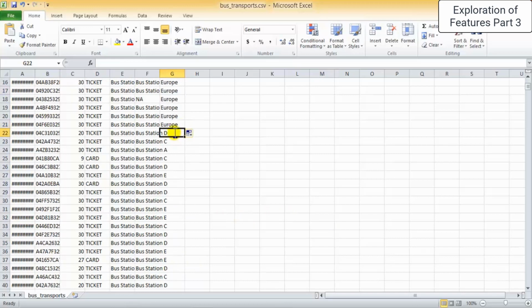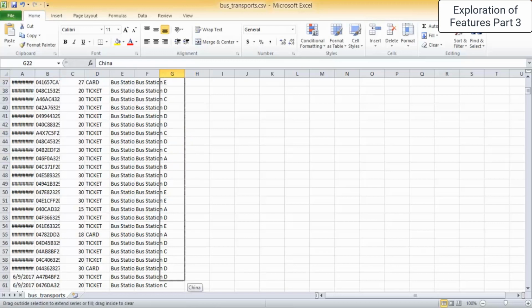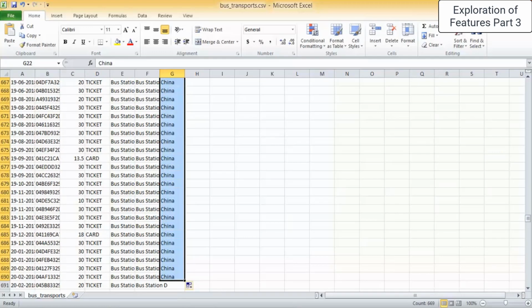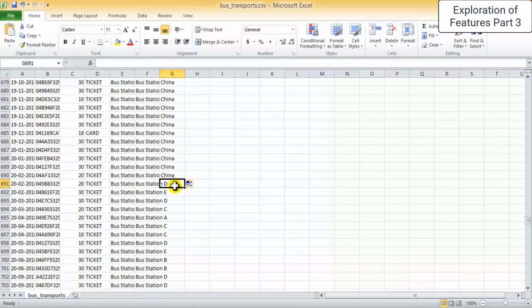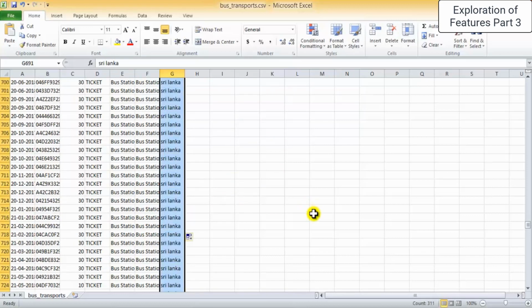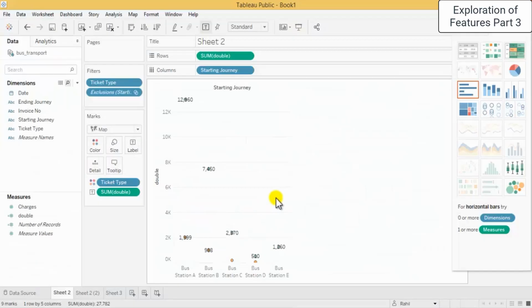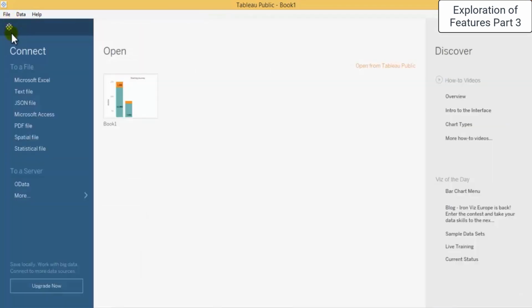Then we'll go with China. We can select a good amount of China, and then we go for, let's say, Sri Lanka. The remaining ones are selected as Sri Lanka. Control S, saved.